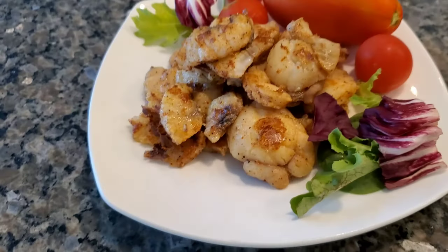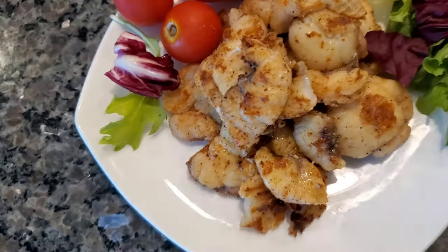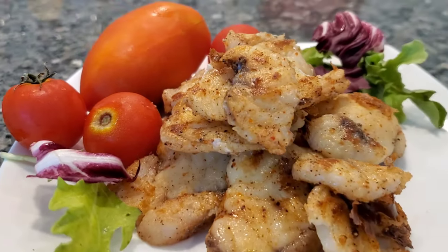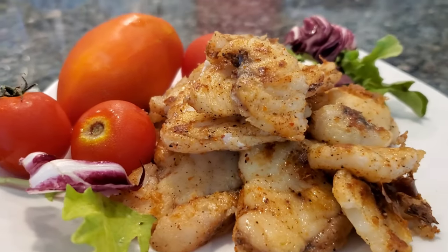There's your plated up monkfish. It is succulent, meaty. Those are tomatoes from our garden.